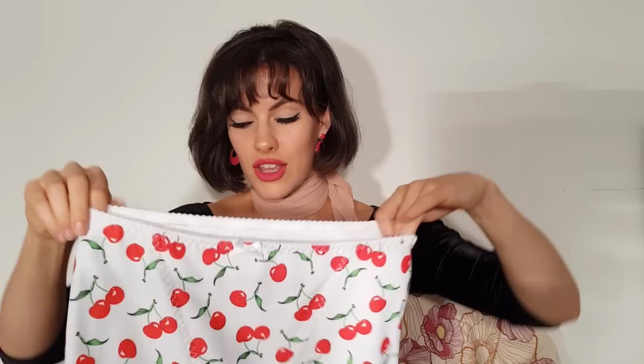I know some of you guys love the pin-up thing, so this is for you. It also comes in polka dot and then plain colors as well. It has 6 straps for the garters, so your stockings stay in place. But if you're someone whose stockings go walkabouts, these guys do the most straps I have ever seen. So if you need extra straps and clips on your garters, these are the guys for you.